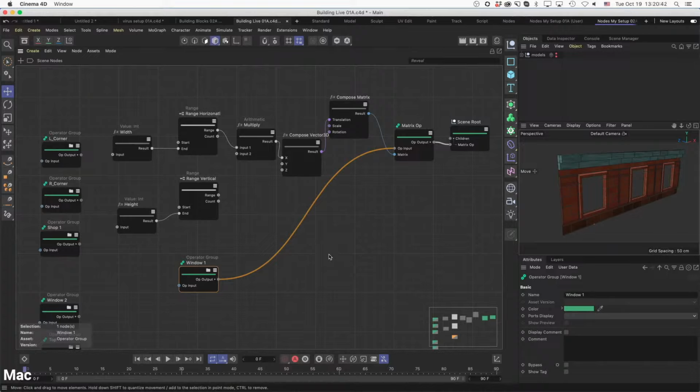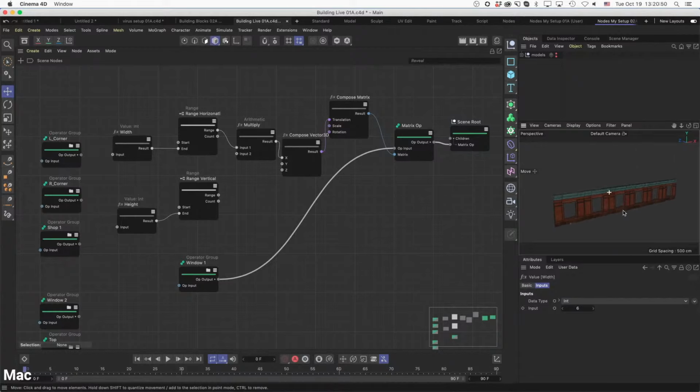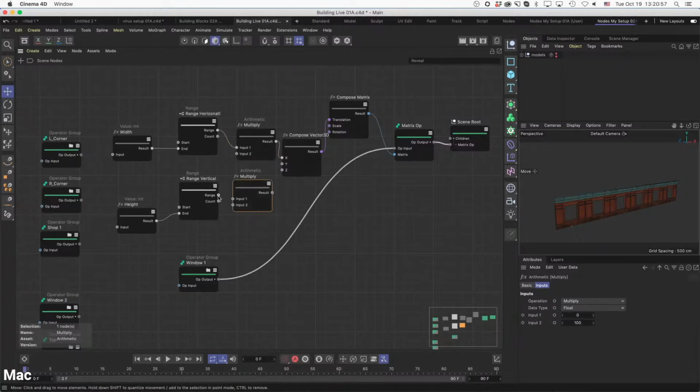So now with this width, I'm controlling how many of these I'm getting. And that's absolutely fantastic. And I can do the same thing for the height, and that's why I split these up. I'm going to say, take my 100, because I've made it 100 by 100, right? So again, 100. And put the height, put it in the Y component. And now I'm creating floors.